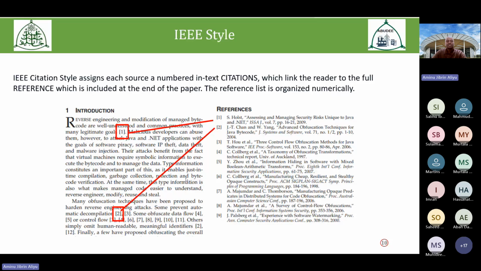If we need to cite the same source again, say for example we have cited source number 2, and along the way, after citing 10 other sources, that particular information was also from source number 2, we do not need to change the in-text citation because it is still the same source, and it has already been assigned citation number 2. Anywhere it appears in our document, it will maintain that particular source number.